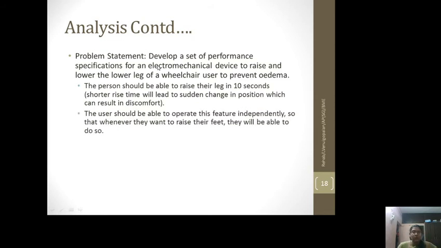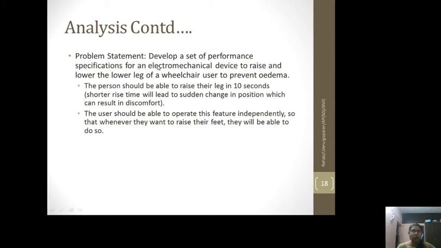The next one is that the user should be able to operate this feature independently. Every time they want to raise their leg, they don't want someone to come and press a button or switch the thing on for them. Whenever they want to stretch their legs, they should be able to do it on their own. So how do we do that? We can have a user interface that this particular user can use. If their arms are okay, they can use a button or a joystick.